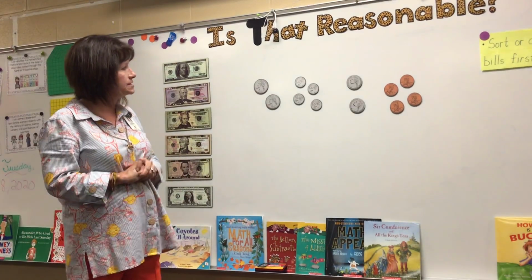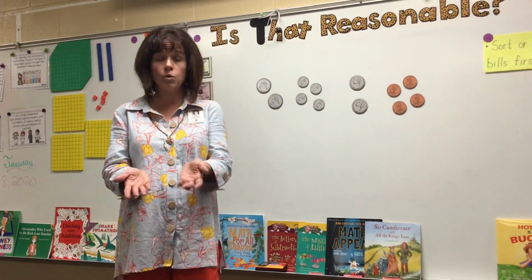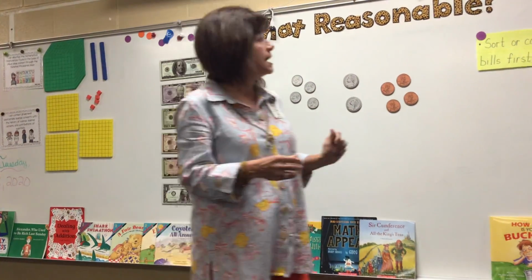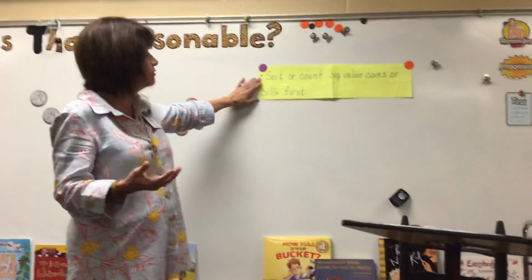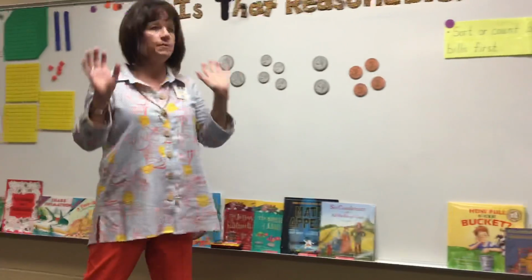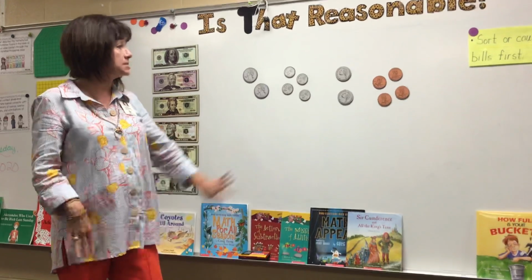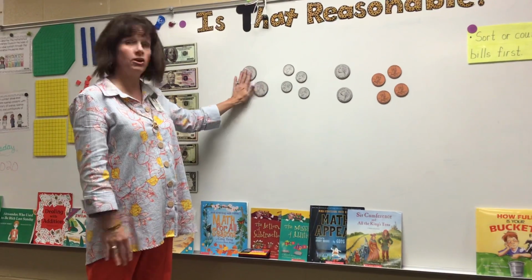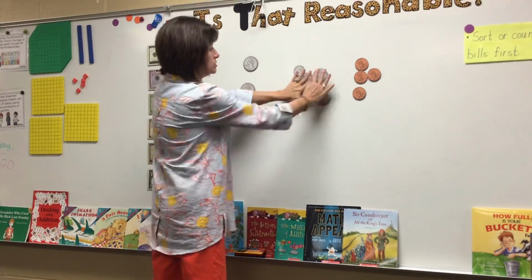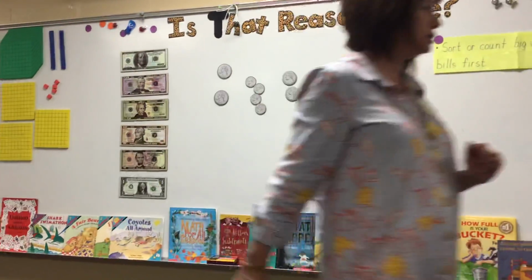All right, so what I always try to do if I have a handful of coins, or if you're working on coins in real life, because knowing how to count money is really important in real life, is I would sort or count my big value coins or bills first. So if somebody just gave me a pile of money, I would get my bills sorted out from largest to smallest. Then I would find my coins and sort them out. And I've already done that today. This was just a grouping of money I had. And so I sorted out my quarters, dimes, I put my nickels together, and I put my pennies together. That's the first thing I usually do.